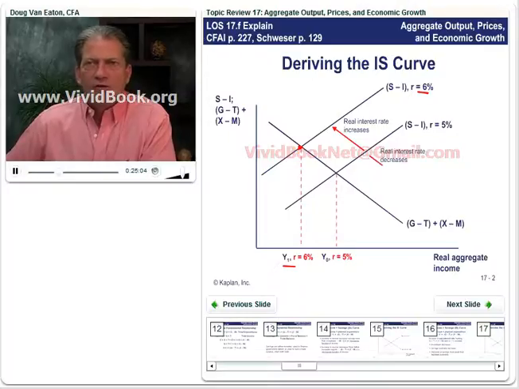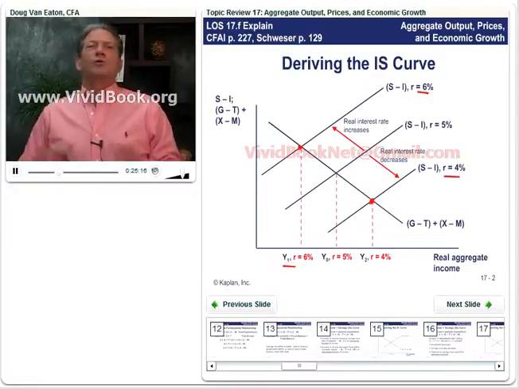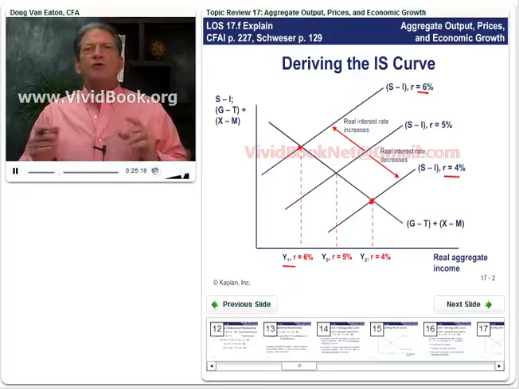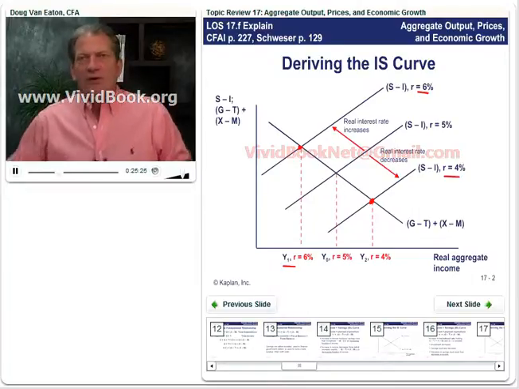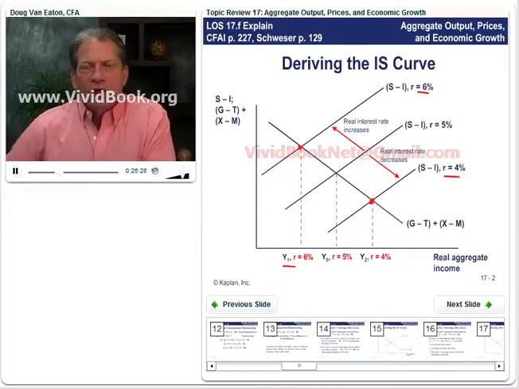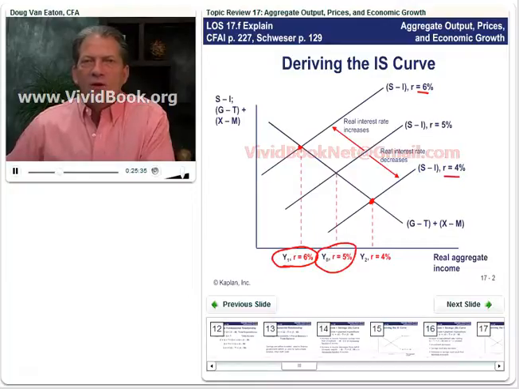And then we can also look at a lower interest rate and see that our equilibrium level of real output would be higher with a lower real rate. So now what are we describing? Remember, we're trying to derive this IS curve that shows the relationship, in this case, between real interest rates and aggregate output. So now we have three values we've plotted here. We've plotted the value of aggregate income. So here's our pairs, right? Aggregate income at equilibrium for each level of real interest rates.